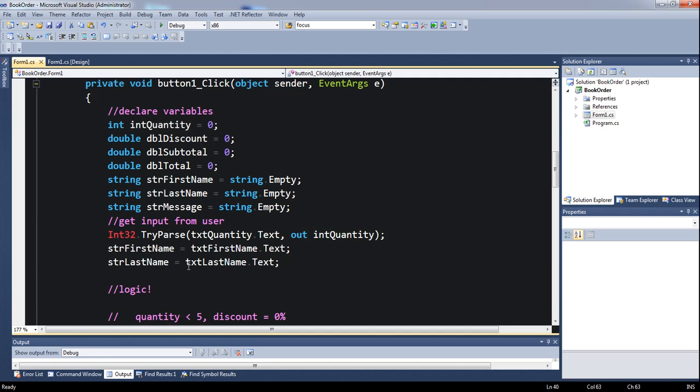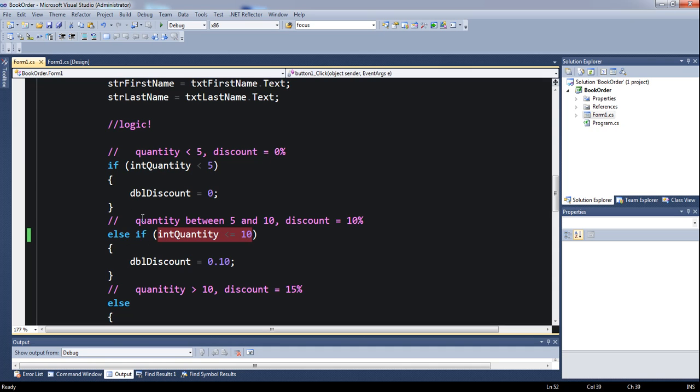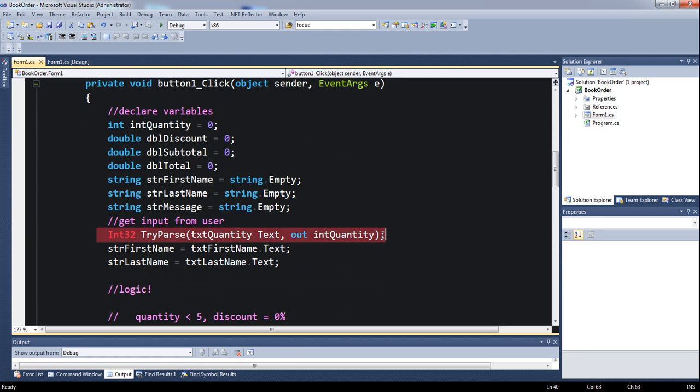That is because this try-parse actually has another use. If you recall from our if statements, when we're doing our conditional logic and using our comparison operators, like our less than or equal sign, this statement evaluates to true or false. Whenever we're using an if statement, we have to have something in these statements that evaluates to true or false, to a Boolean value. Well, this try-parse actually evaluates to true or false. We say that this try-parse function returns a true or false value.